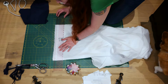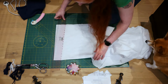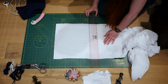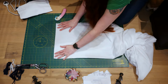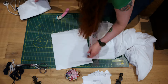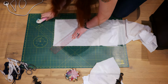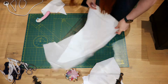I cut a couple long rectangles of the white cotton lawn as well. I measure and cut an angle into the white lawn piece. I will be making this one longer to be able to tie into a bow. The blue cravat will be shorter to tie into a knot.